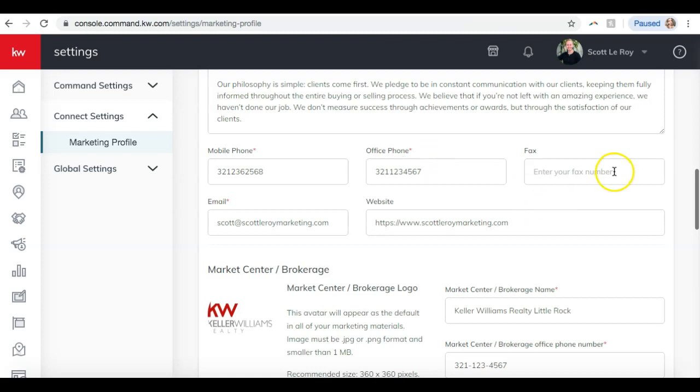You can add in a fax number, email of course is required, and then a link for your website. So this is what's going to display. This is not where you would choose your website name. This is basically just filling in what your website link would be on any marketing materials that you create.